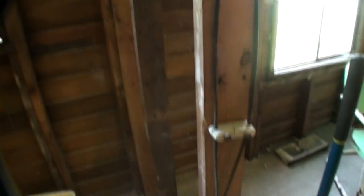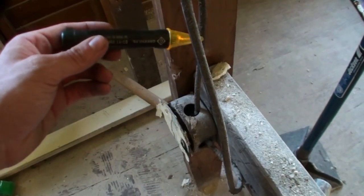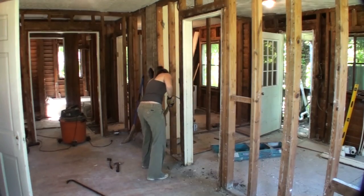Let's get started. One thing you're going to want to be careful of is making sure that you know where all the electrical wiring is in the wall. This receptacle was plastered over, but the wires were still hot, but luckily nothing happened.